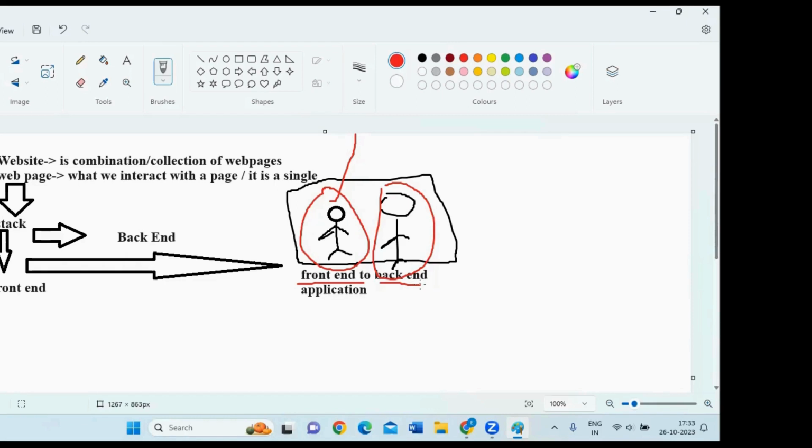Yes, sir, it's comfortable for us to speak in English so we can understand very well. Otherwise, if I speak in Tamil, Malayalam, Kannada or some other language, you would be unable to understand what I'm speaking.